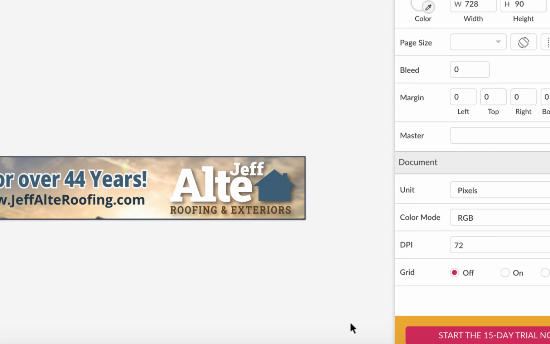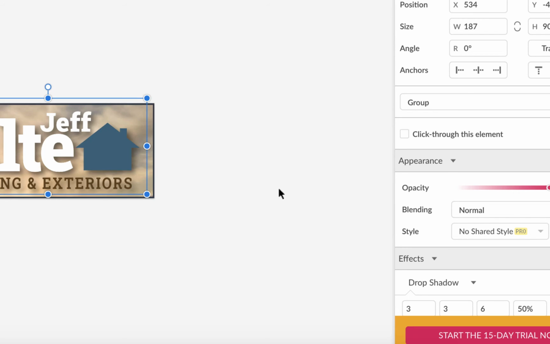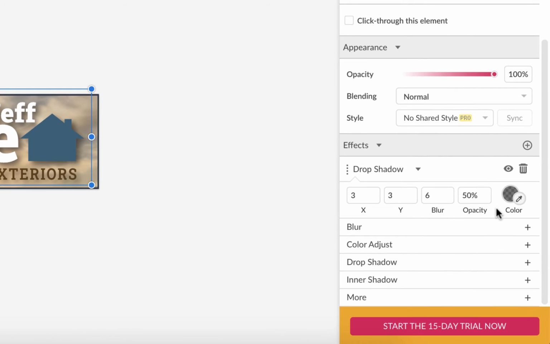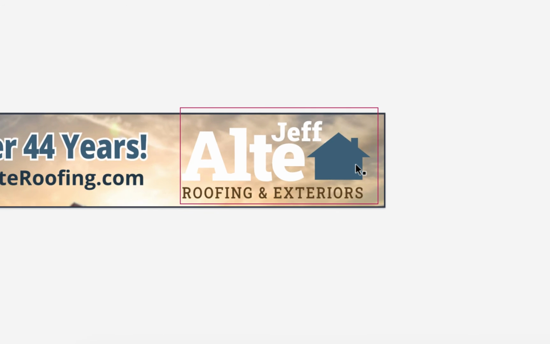Now, I know that's changing the color of the logo, and the drop shadow on there does not look good. I may have to take the drop shadow out, although the drop shadow looks good on the white text. So there's some things here we have to kind of deal with. So I think what I might do here, just trying to problem solve, is take the drop shadow off altogether. And let me take it off and then see what I have to deal with. Now that looks a little better.